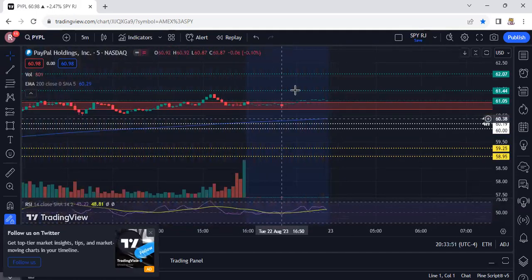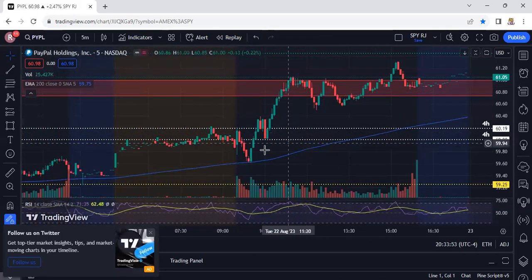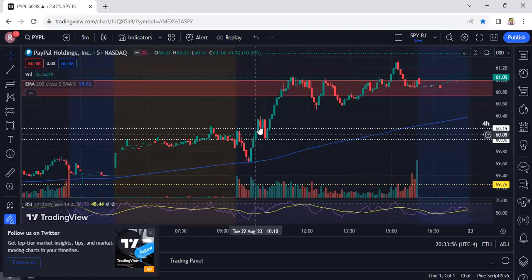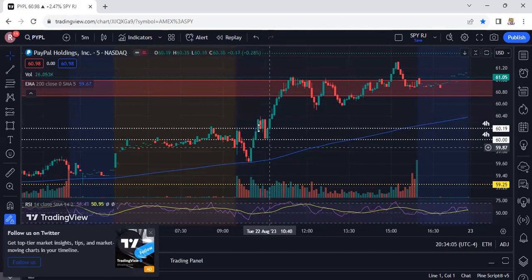Now, if we look at what happened on the 5 minute right here, when I entered on this candle, it wasn't ideal simply because there wasn't a lot of volume, but I was okay with the risk because my risk was very tight. I was going to cut this if we got a 5 minute candle close below 60. So I knew if we could hold 60, we had an opportunity to go up. And you can see we got right at it, to be honest.